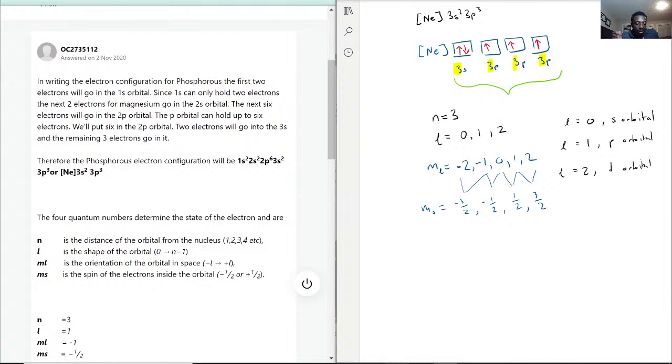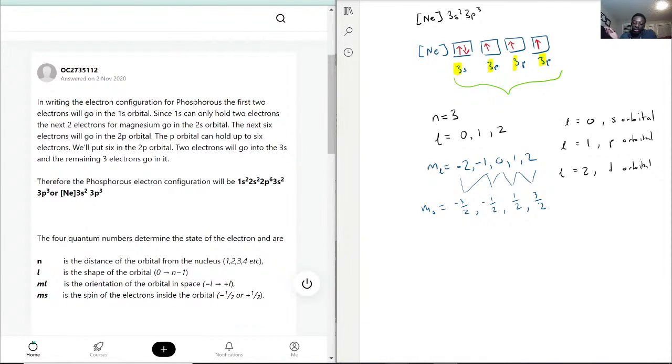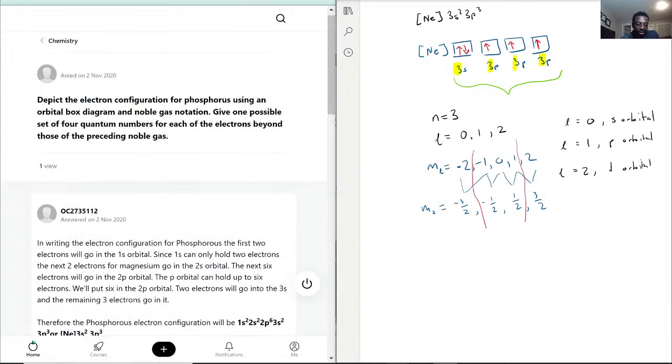Let me just make sure I did this right. Yep. As I mentioned, the 2's only apply to the d rows, because unfortunately this only goes to p. So you can only focus on this part here. These are going to be the actual one possible set of 4 quantum numbers, as the question mentioned. For phosphorus we don't need this part because we don't have any d orbitals.